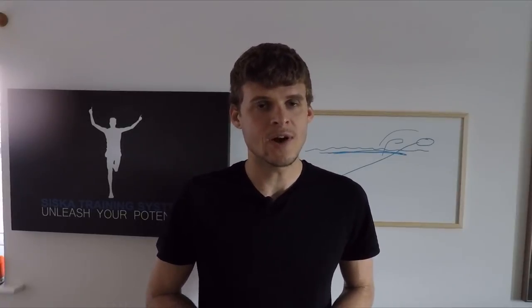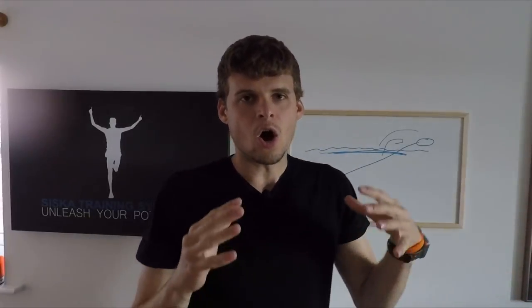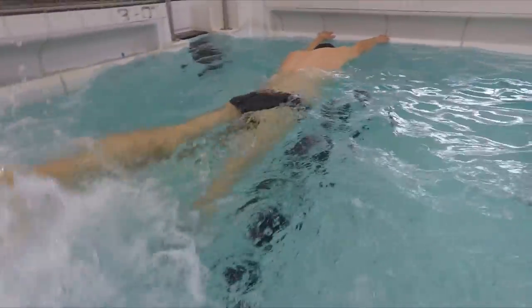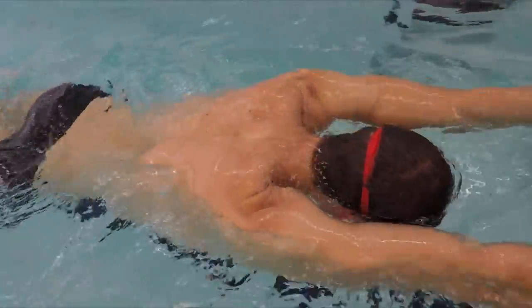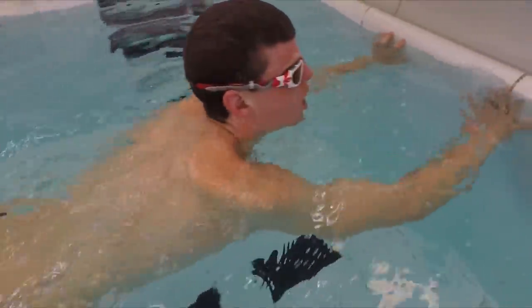The first drill I want to do is what I call Superman kicking. We do it first kicking on the wall. We need to have our arms fully extended — imagine you're hanging from a pull-up bar with gravity pulling your weight down. Think about how extended you would be. That's the kind of extension I'm looking for when you hold on to the wall. Hold on to the wall, full extension, head in between the arms, suck that gut in, and let's kick. Small, fast kicks — not big kicks, small fast kicks. If you're fully extended and kicking on the wall with a relaxed head, you will feel your back half rise right to the top. That's what I call the sweet spot. As soon as you find that sweet spot, push away from the wall and hold on to that extension.